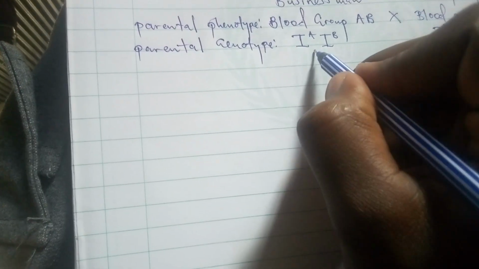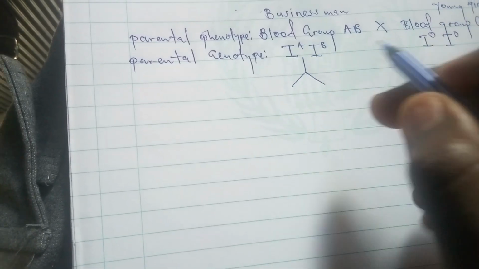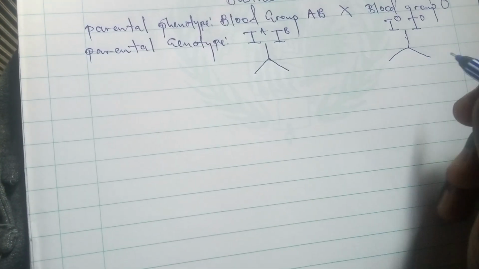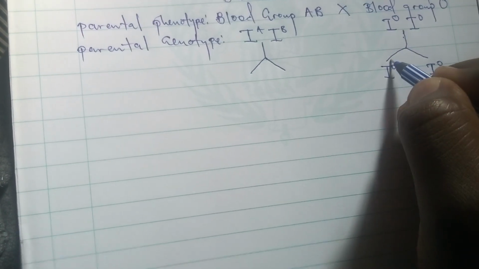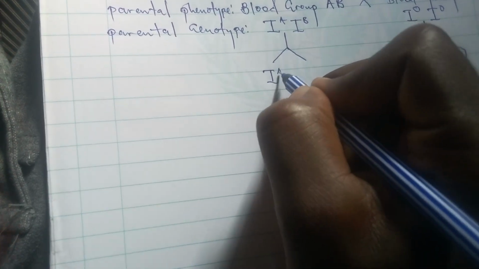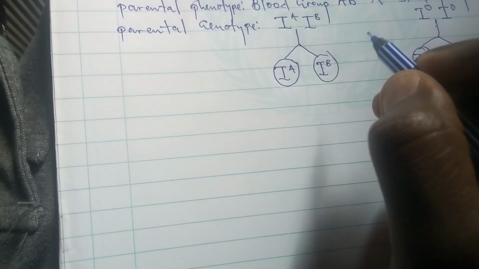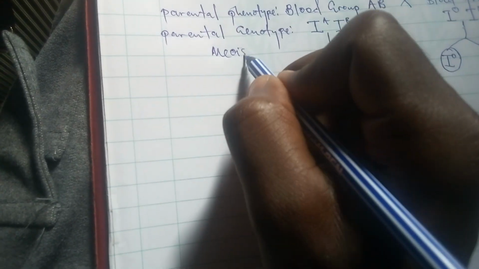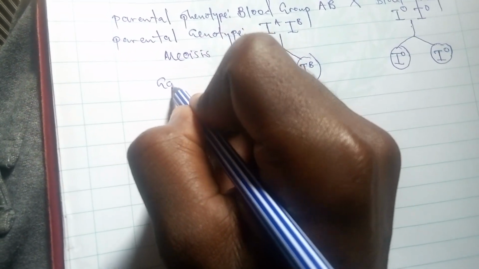Then from there, the process of meiosis is going to take place, where these two alleles are going to split to produce gametes. So there you're going to have A, also there B. The process that has occurred there is called meiosis. Then these things that are produced are what we call gametes.